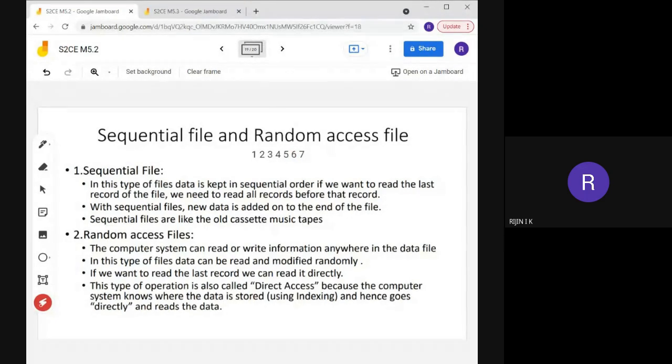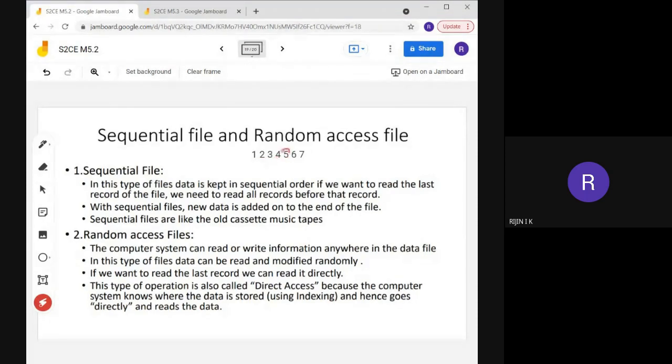In random access, if you want to access the number 5 and you know the location of that record, then you can directly access it. You don't need to wait for the previous records.